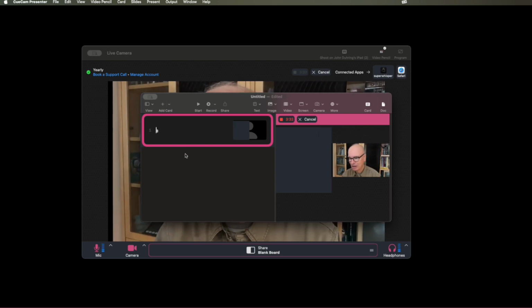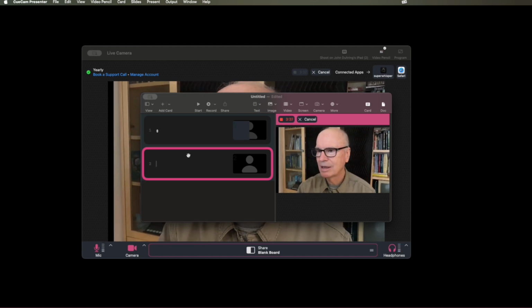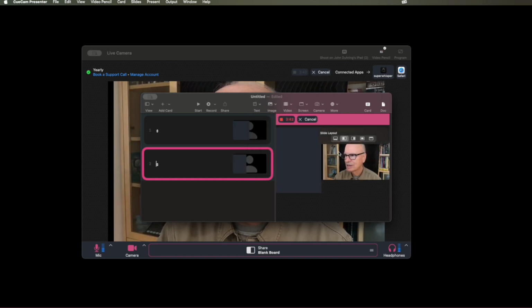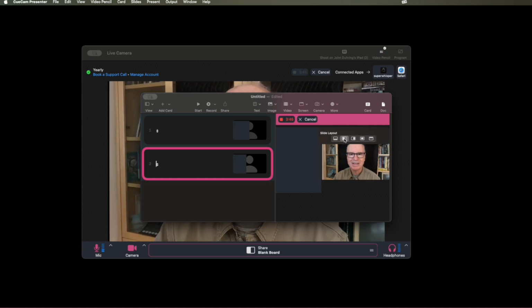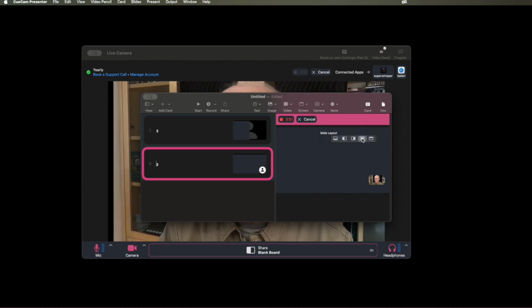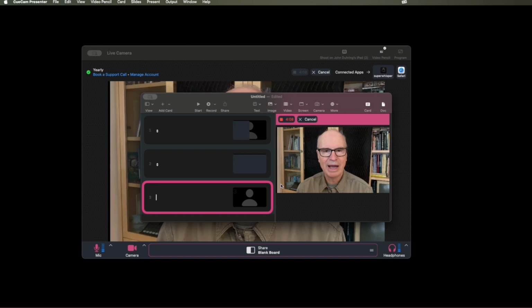And so let me create a new card, and I'm going to do the same thing as far as that spacer. But in this case, I'm not going to have it coming in from the left. I'm going to have it in the middle. And that takes the whole card. And if I remove my image, I'm now gone. So let's create a new card after that, and we'll come back.